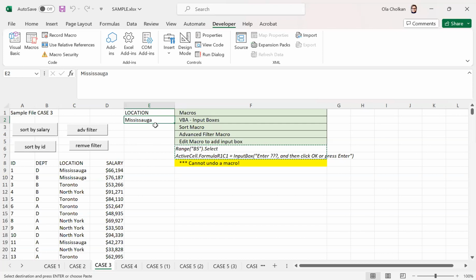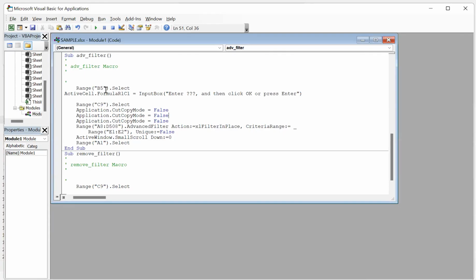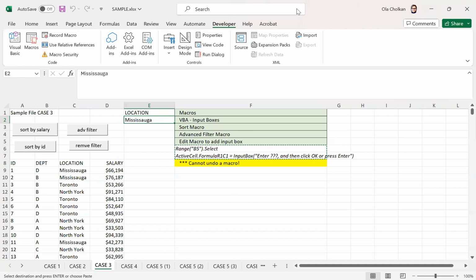So we're pausing at cell E2, not B5. We're changing that to E2, and we're replacing the question marks with what to enter: enter location, and then click OK. When you close this window, everything's automatically saved, and the macros will be saved with your file.